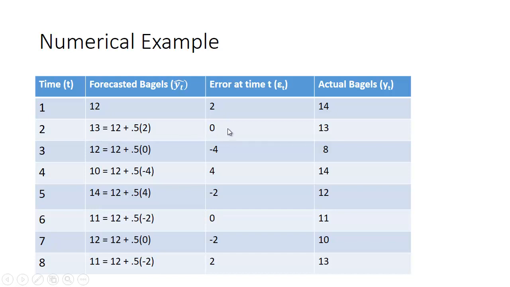This time you got it right. The actual number of bagels you needed was 13, so you got it perfect. So in time period 3, you start again with the average of 12. You take 0.5 times the error you made. You didn't make an error last time, so you just bring 12 bagels. Now in period 3, you brought too many. You should have only brought 8, so you made an error of minus 4.